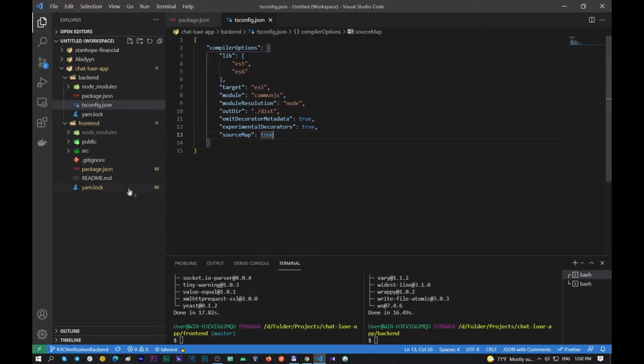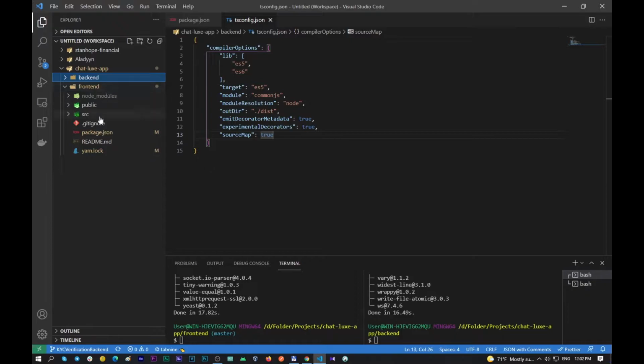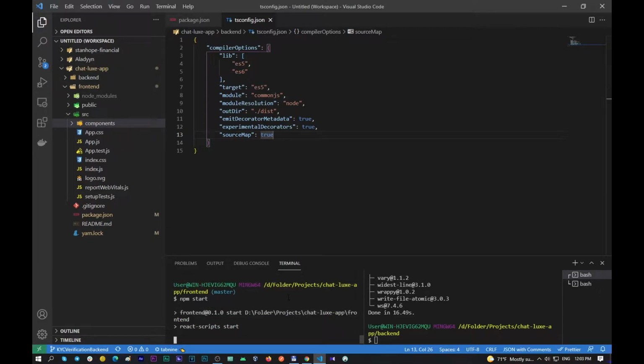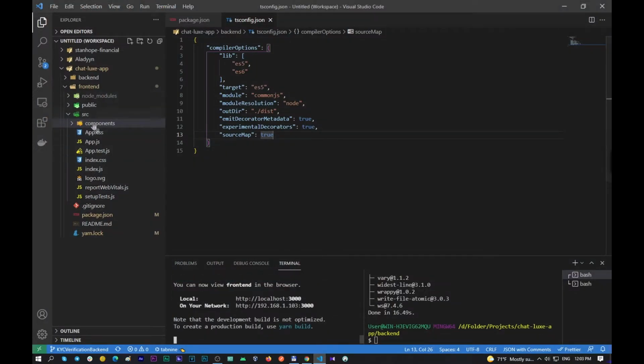Well, we are going to delete all unnecessary boilerplate code that Create React App provided us. First of all, we need to create a new folder called components. And let's start our frontend part, yarn start, to see the differences when we remove unnecessary code here, unnecessary files.